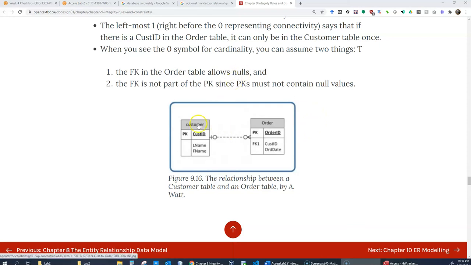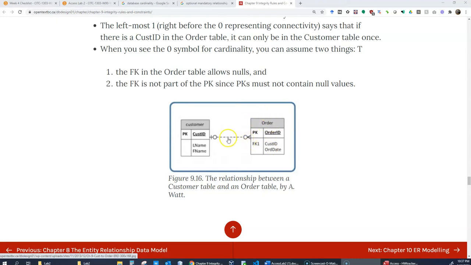So this is saying that a customer can have zero or more orders. He might not have ever ordered. He's a customer because, hey, you want to be our customer? Yeah, we'll add you to the database, but he hasn't bought anything yet. If that's the business rule that you're describing, you could also have the business rule that they're not a customer unless they bought one thing at least. Then you would make this not a zero, you make it a line, which means mandatory. Depends on what you want to represent.